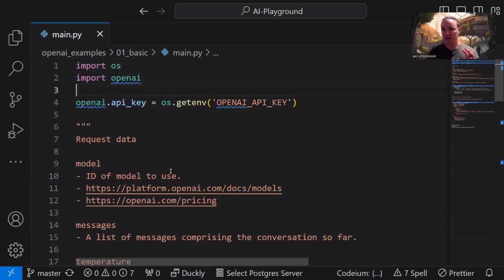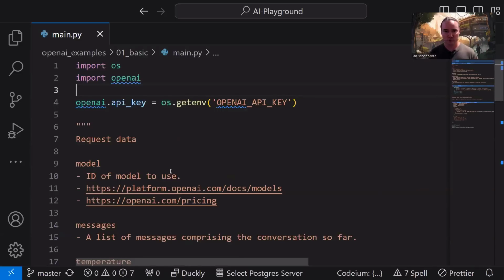Let's start getting into the actual syntax. At the top here, on the first line, I'm importing the OS module. We need that because we're going to export an environment variable for the OpenAI API key, which you'll need to get from OpenAI. You might want to pause the video, or after you're done watching the video, go to OpenAI's website and find their API link.